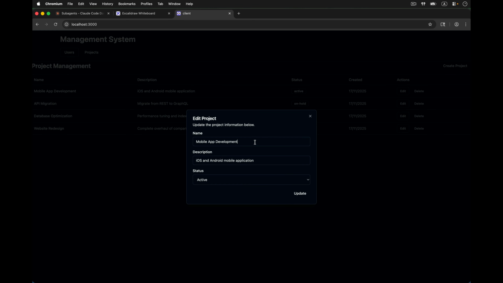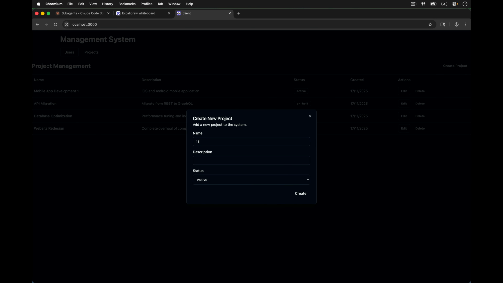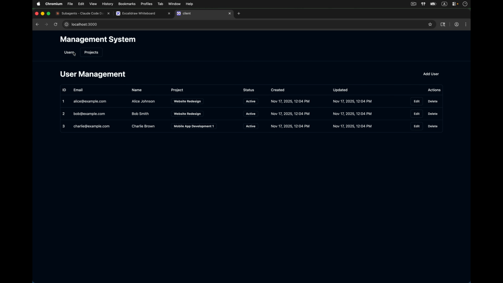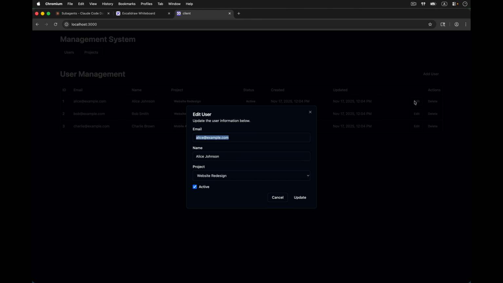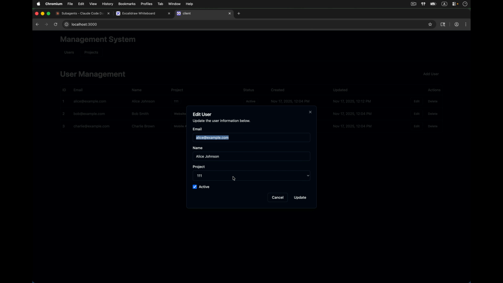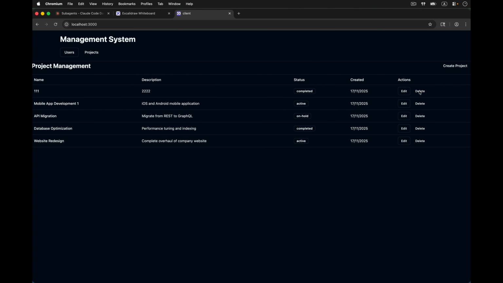But we can edit projects, we can create a new project. Let's see, active, completed, and also we can assign projects to users. Okay, so it looks like everything is correct.